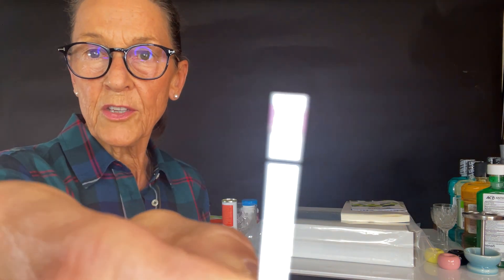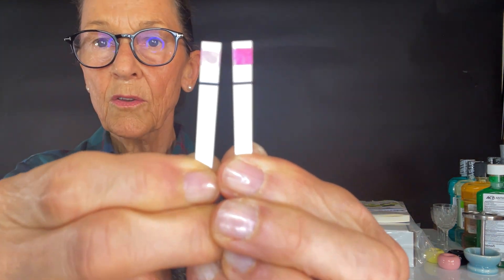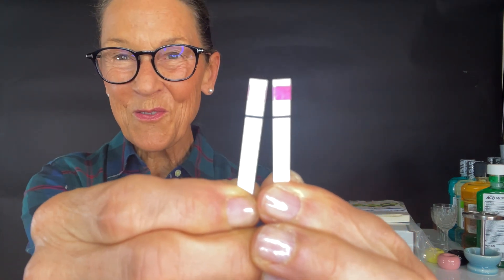I'll get saliva in my mouth and do this test — which a lot of people who want to show how bad mouthwash is don't do correctly. You should not do the test immediately after you have washed your mouth with anything, or you are going to get a completely false reading. Whether you wash with water, Listerine, or anything else, it is going to wash your mouth and the outcome will be decreased nitric oxide levels. You can see that mine has gone from bright pink to pale — not because of Listerine or any mouthwash, but because I have washed my mouth.